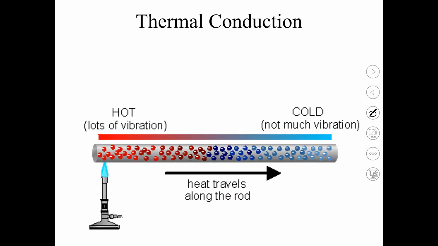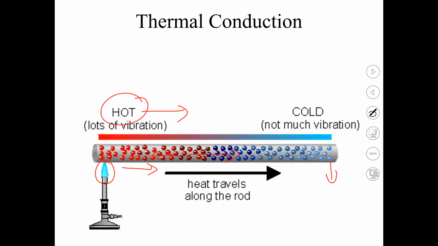Thermal conduction. Look at this. We are giving heat to one side of the spoon, and we are not giving heat to the other side. When the temperature increases, each particle passes energy to the next particle. What do we say? Heat always flows from the hot object to the cold object, or from the hot side to the cold side. Look at these videos.